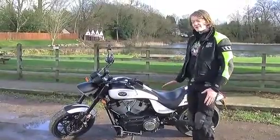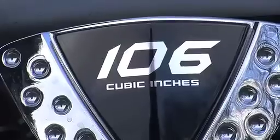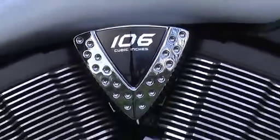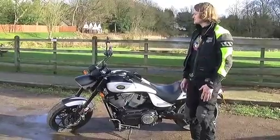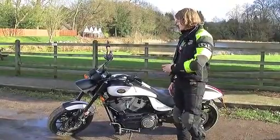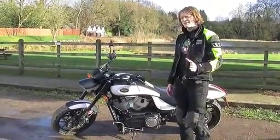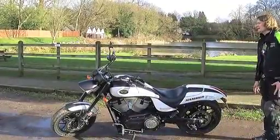Big thing on this, though, which we have been talking about, obviously, is that engine, man. The Freedom V-twin, they call it, 1600, I should say, and 83cc or 106 cubic inches. It's just immense. 88 brake horsepower may not sound a lot for modern bikes, especially when it weighs 300 kilograms, but it's 110 pound-feet of torque that you want to be focusing on. Through that 250mm profile back tyre, it's just immense.